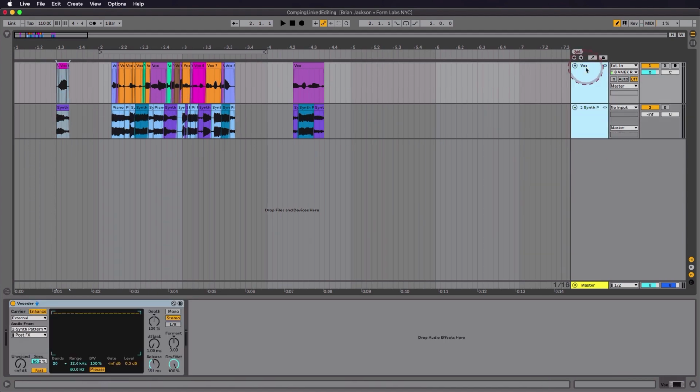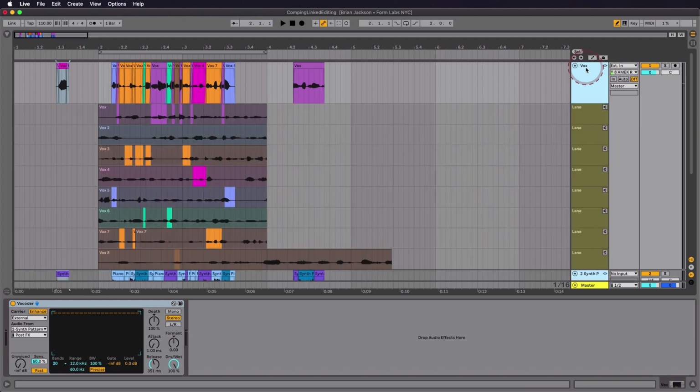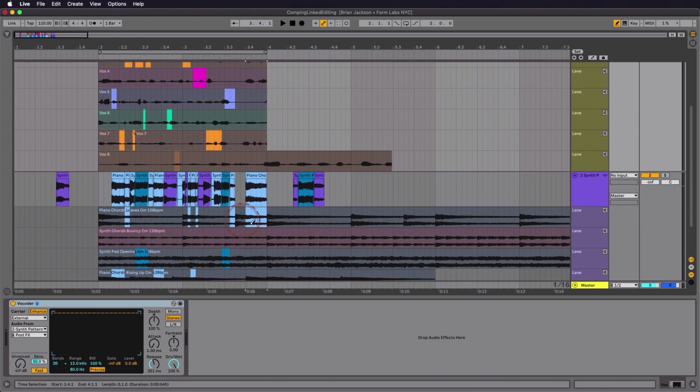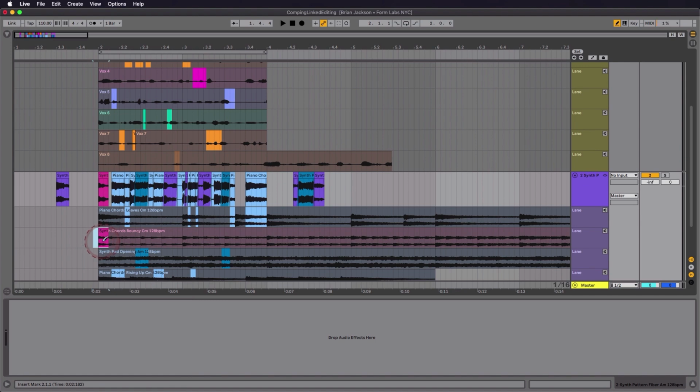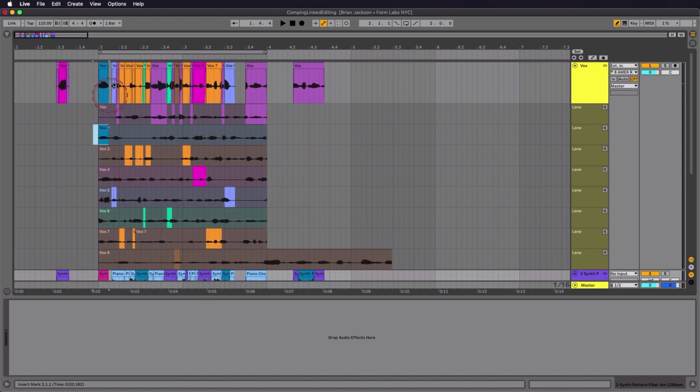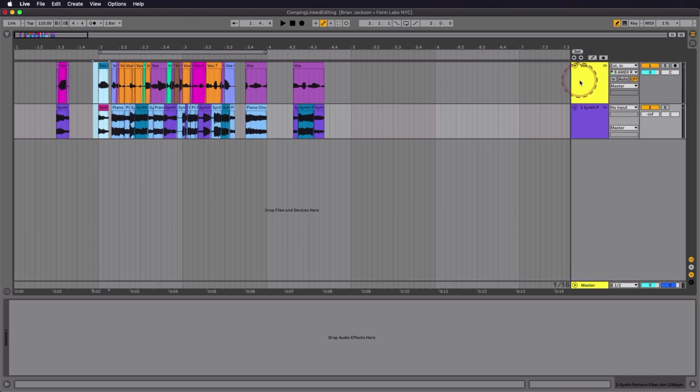But let's say I wanted to do something with my take lanes. If I select the top one here, you can see it did the same thing on this synth sample track. I'm going to go to the second take and grab a little piece here, which added it to the top here, and then that also added it there. Option Command U.